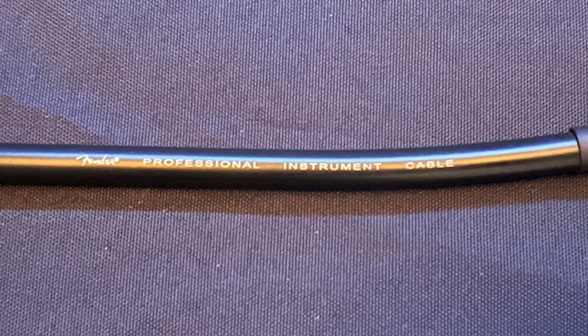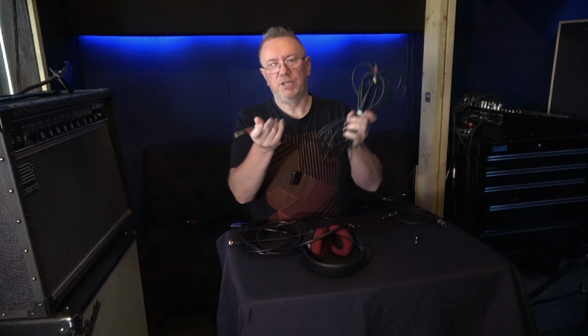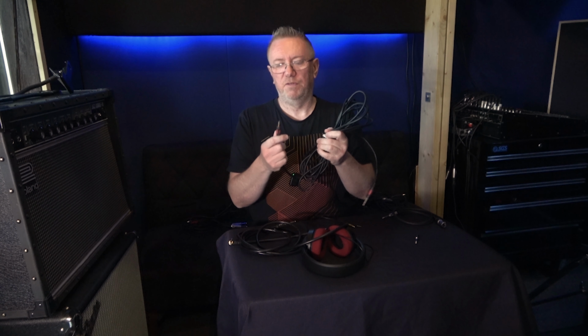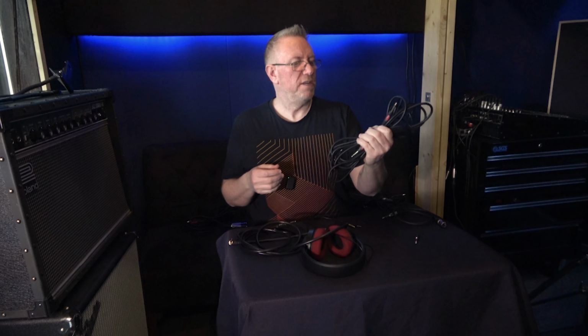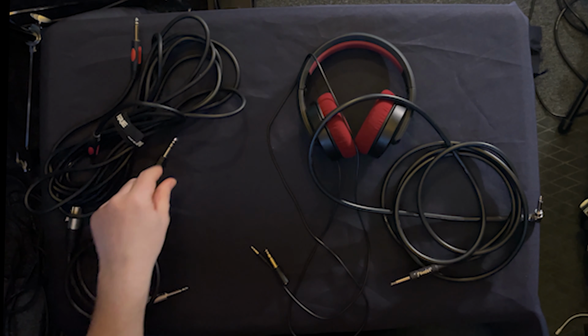If you're not sure you've got it, say if you found one without an L-shaped end, you can look on the cable and it will say instrument, or something along those lines, so you'll know which one it is. It looks identical to your jack cable, but this is designed for either speakers or other devices, like plugging into a keyboard perhaps. So it's not designed for guitars, and apparently you can damage your amps if you use the wrong cable, so do be a bit careful. The other thing it does is have really bad interference, and you'll get buzzing and humming and all sorts.